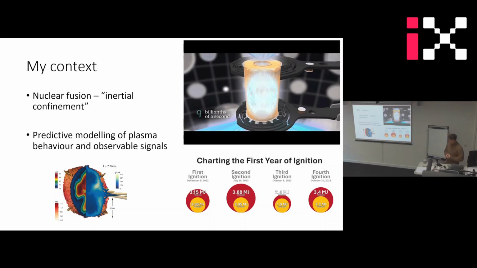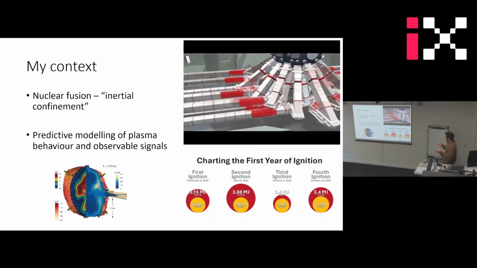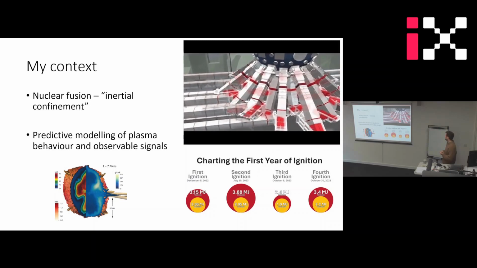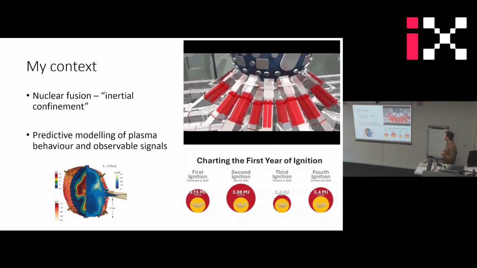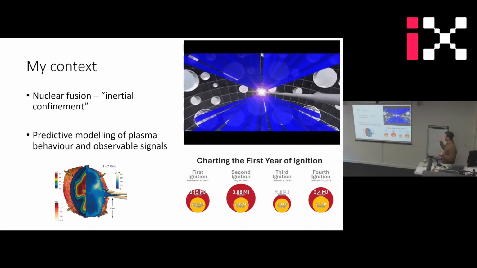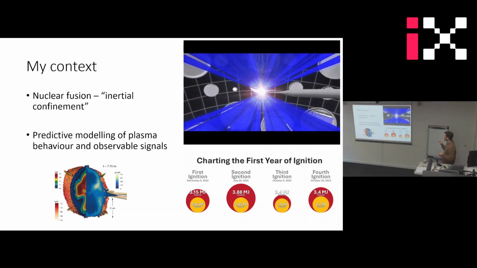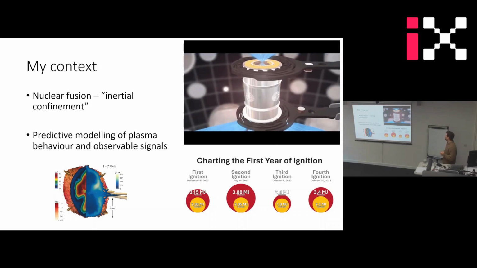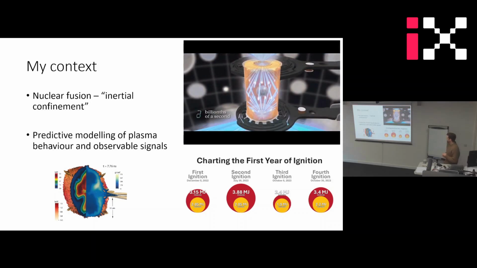I'll wait for it to restart. We're going to use that to heat up and compress our fuel in a quite elaborate looking process. So let's just wait for this to restart. There's 192 beams coming in, and they go off those final optics there and then go into the target chamber. And right in the middle, we have this gold can, which we initially heat up. So we don't directly heat the fuel, we heat up this gold can. And you can see there, laser sitting on the inside, that heats it up.